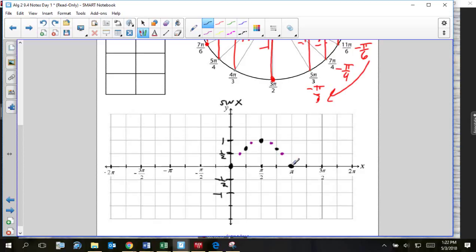The third quadrant is from pi to 3 pi over 2, and these are getting more and more negative now. So we're going to have a point at 5 pi over 4, which would be in between here, at like negative 0.7. 3 pi over 2 is negative 1, and then I can fill in those other points from there. And then in the fourth quadrant, from 3 pi over 2 to 2 pi, it's going to go back up again, get less negative.